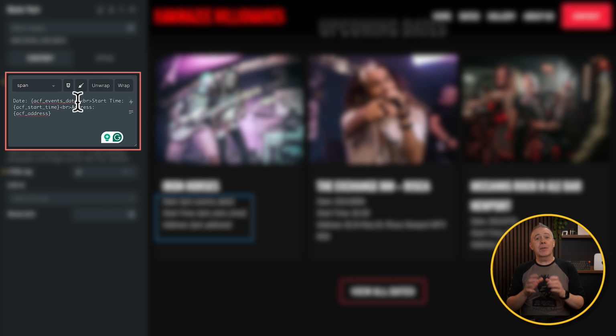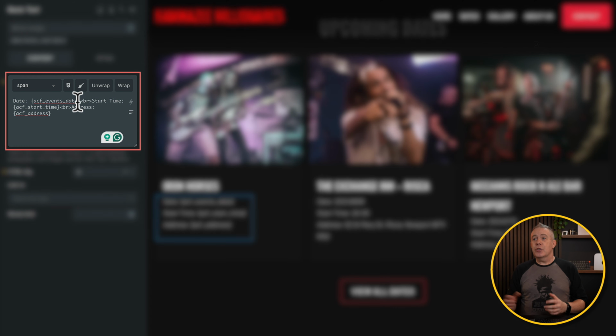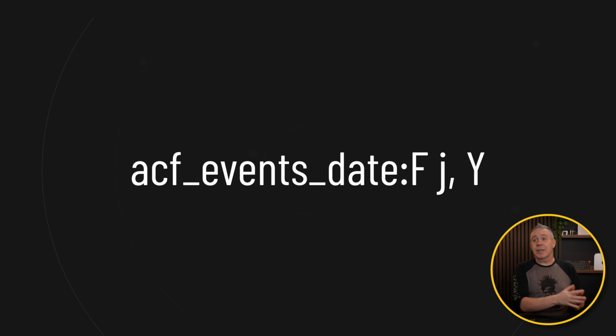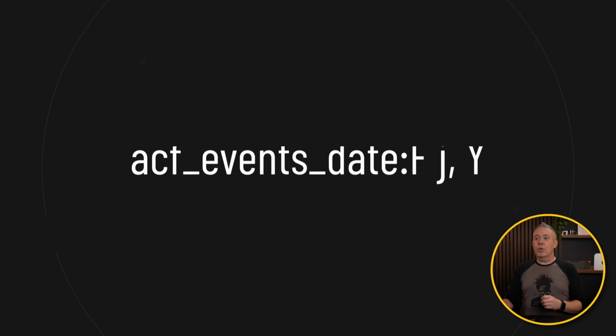I want to show you a couple of examples of that format and then show you how you can take this and expand it even further with some very simple principles. So the way that I set things up was you basically have the ACF field, for example ACF events dates, which is what you can see. Then what we need to do is put in the colon in between the two, and then we can put the modifier at the end of that. So for our example, we're going to use this modifier, and this outputs it as the month, the day, and then the actual year. So that all looks pretty cool.